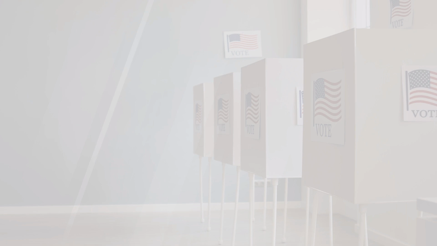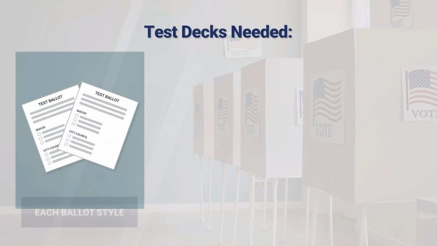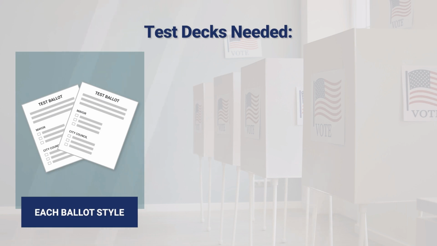You should test every part of the voting system that will be used to mark or count ballots in a realistic manner. That means you'll need a test deck for 1. Each ballot style used in your election. Fill out the vote pattern for the contests that appear on each ballot style using as many copies of the ballot as necessary to complete the pattern.